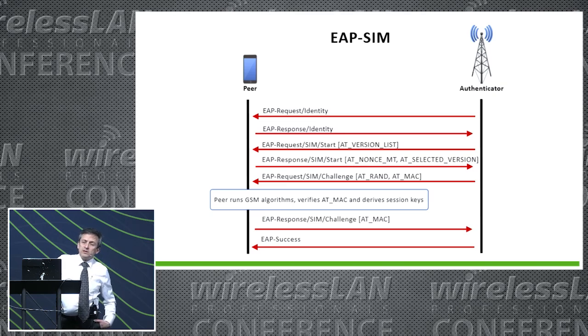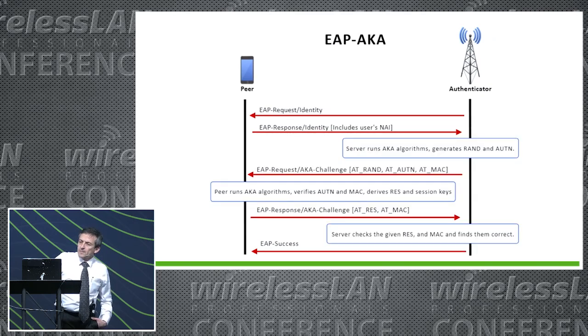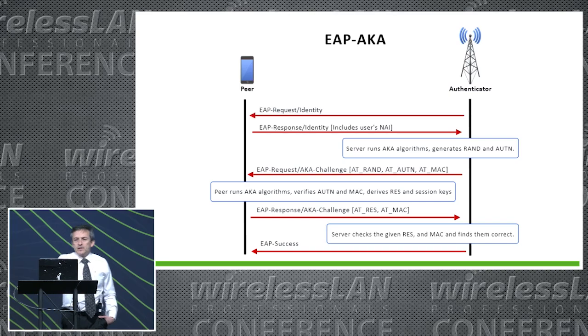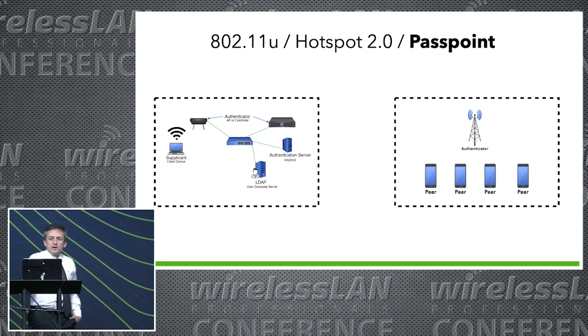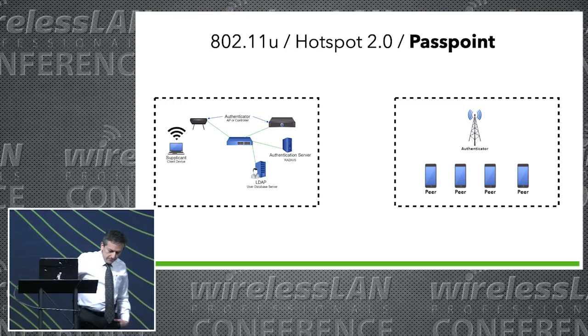We nowadays talk about eSIMs, but it's just a SIM card that has the identifier of the device and the identifier of the operator. The newer version is IP AKA, and there is an IP AKA prime. They have to deal with that management of keys, going back and forth. How are we going to make sure that these guys are legit and they are okay to be in the network? Here's where Passpoint comes into play, because it was late.